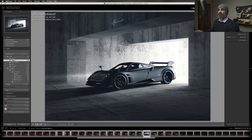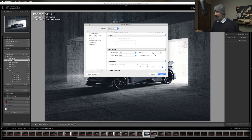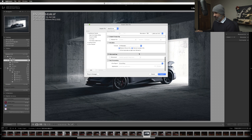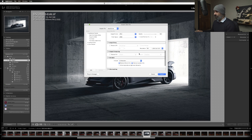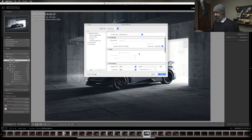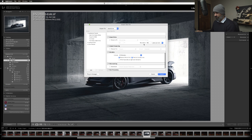Let's go to Lightroom. In the export, this is exactly the default. You can dial it down to 75, which gives a more controllable size. This is 100. For image sizing, I just leave it as is. I'm using the classic version. You can change the resolution to 100 - it doesn't really matter much for online; I think this is more for print.